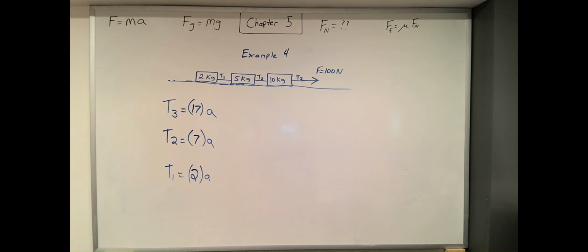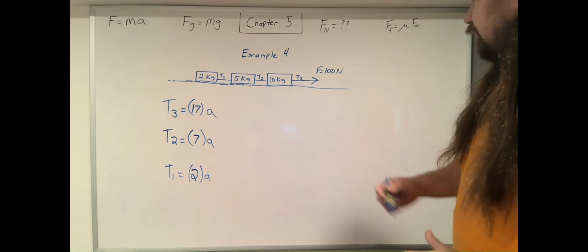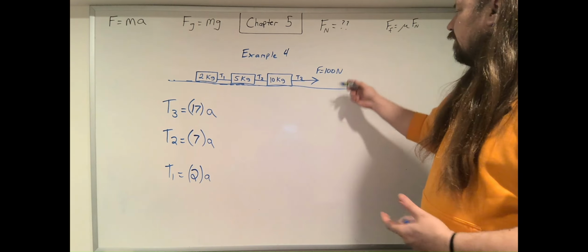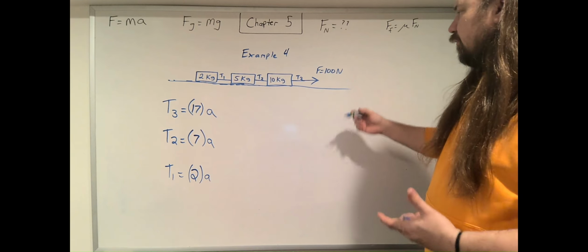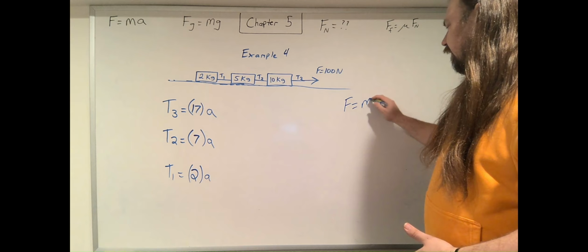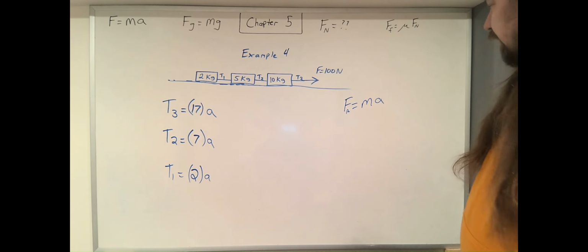Okay, so we're close to solving our problems here. I just need to know what the acceleration is. Alright, so to figure the acceleration, we have to look at how much is being pulled and by what force, right? So this is being pulled by 100 newtons of force. And I know that all forces are equal to ma, even the acting force, even the force that is pulling.